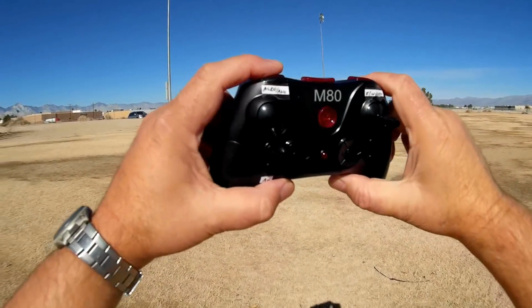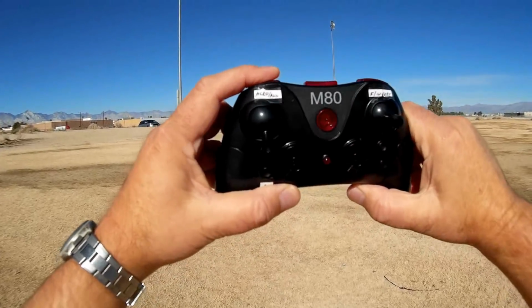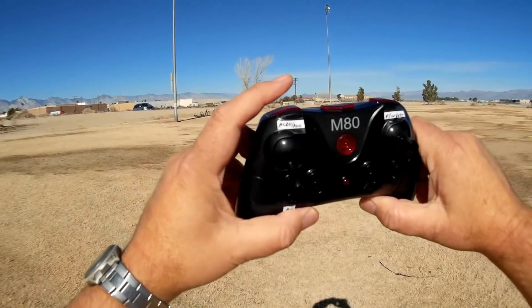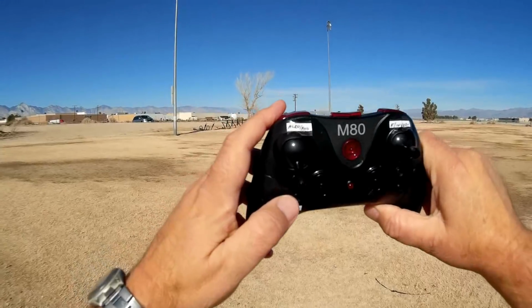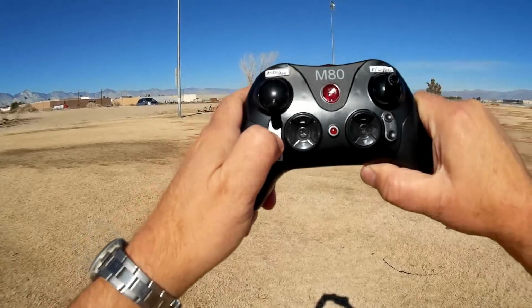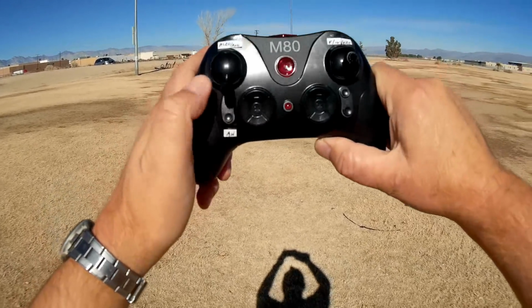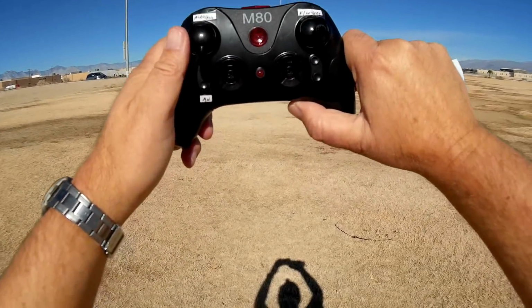Also, you can switch between acro and angle mode by pressing this button here. So if you're an angle mode flyer and you want to learn acro, just press this button and it will enter into acro mode. And if you are a total beginner, you can fly in angle mode automatically, plus it also has altitude hold if you wish by pressing this button here. So that's about it. Let's go for a flight of this thing and see how it performs. Hope you enjoy this flight.